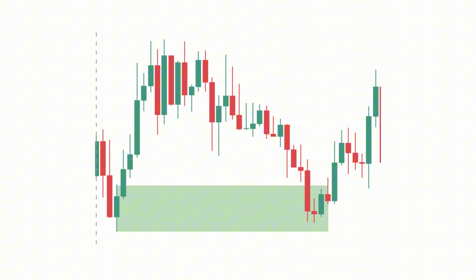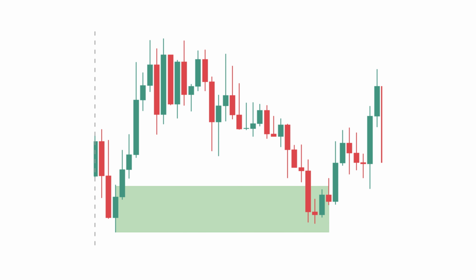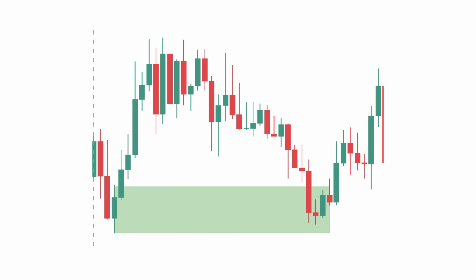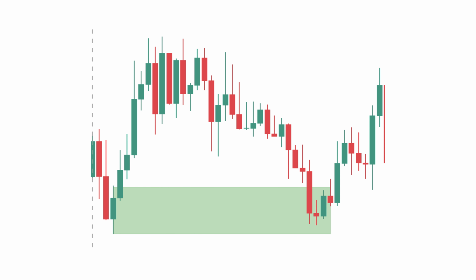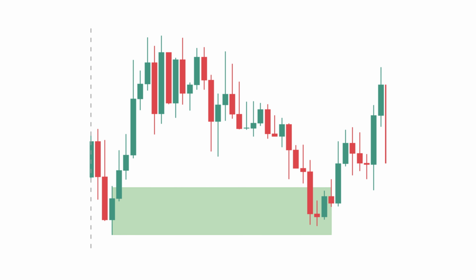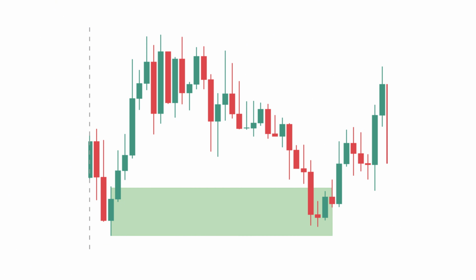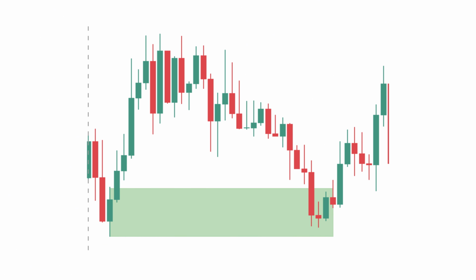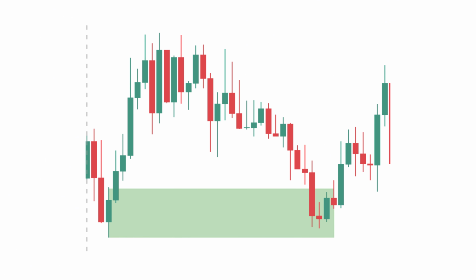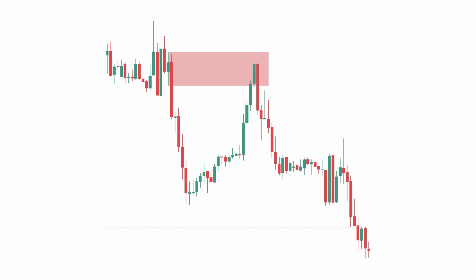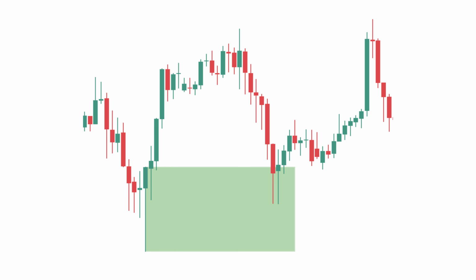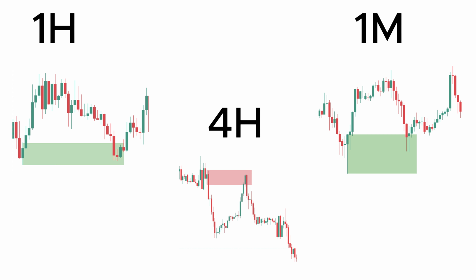Now, something really cool about supply and demand is that this is a fractal theory. Fractal means that the concept works on pretty much any time frame you want to look at. Whether you want to look at the weekly, the daily, the 4-hour, the 5 minute, the 1 minute, it's all the same. So let's take a look at some examples. I bet you couldn't guess what time frame these 3 different examples are from. Now obviously, they all look very similar. The market follows price action regardless. These are the hourly, the 4-hour, and the 1 minute time frame.